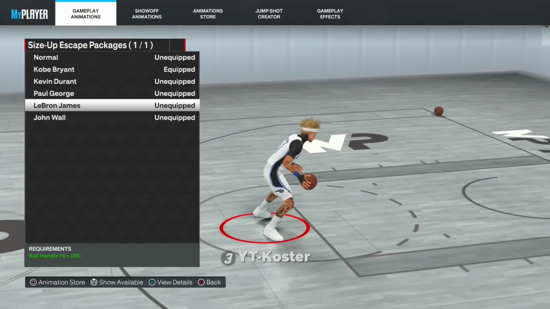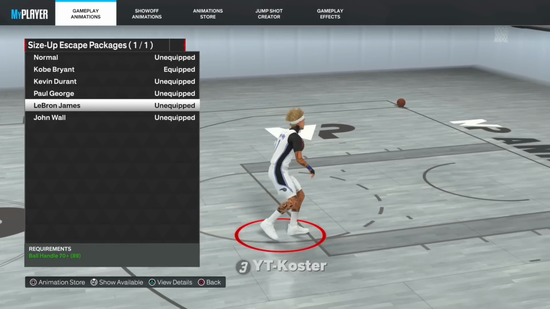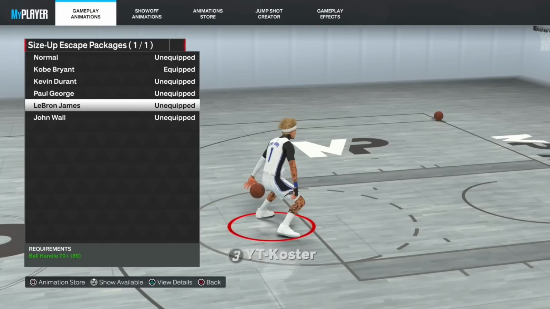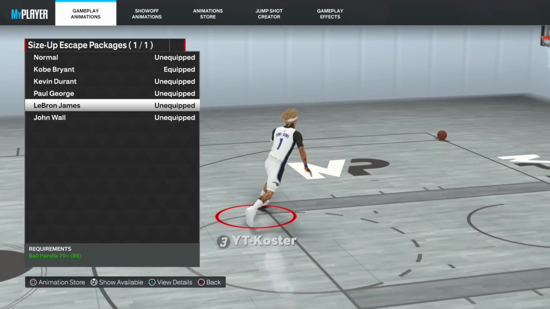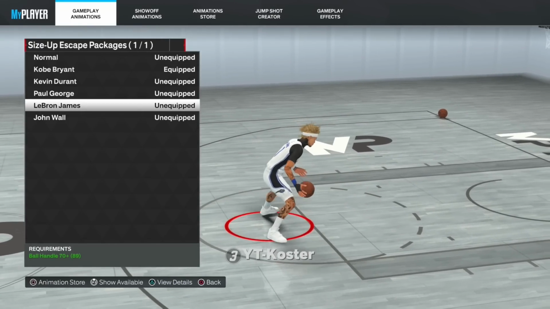LeBron, if you're a big body, you're a step back demon. LeBron is the one where you get that very big step back. You can't really combo up with LeBron. LeBron is if you don't know how to dribble and you just want to spam step backs.